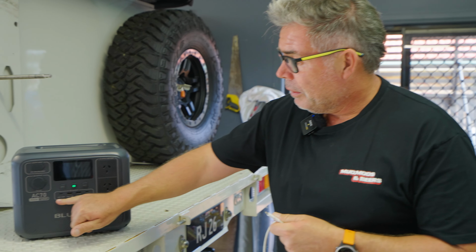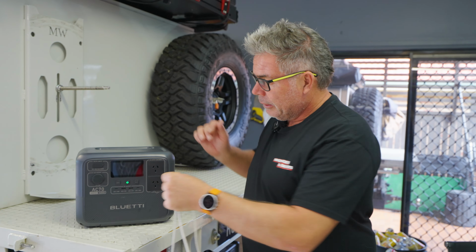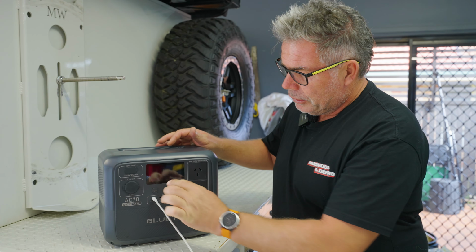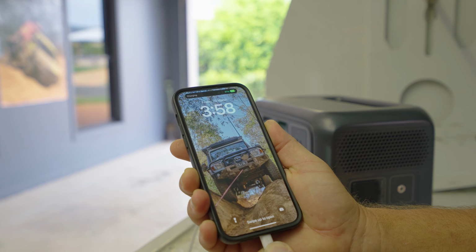So now we've talked about how to charge it, how will it run when we're outside. Let's try first, I thought I'd start with the lowest power consumption, I'm guessing. And let's see how hard we can drive this with the high power consumption later on. So we're going to start off with the DC outputs. USB-C up to 100 watts. USB-C cable. Let's just turn that on. We'll turn on the DC.